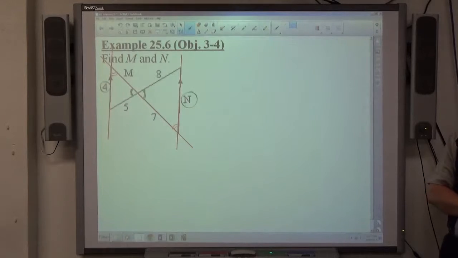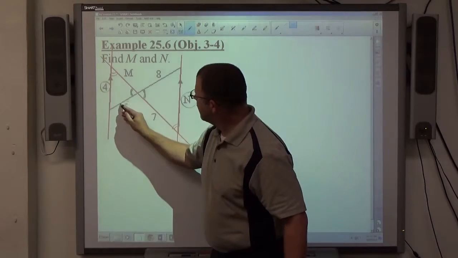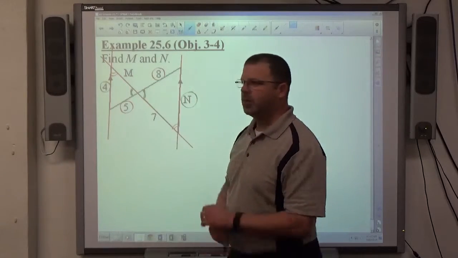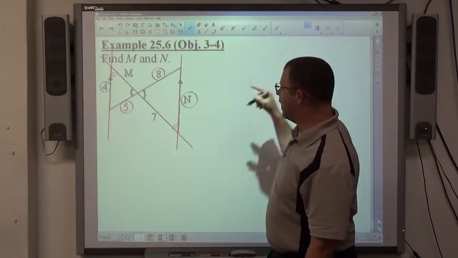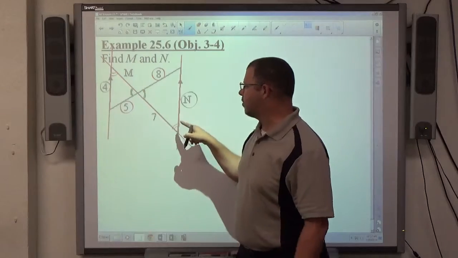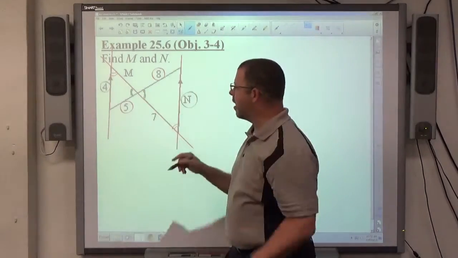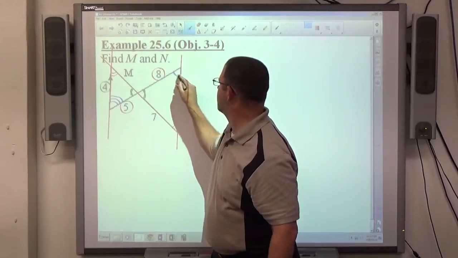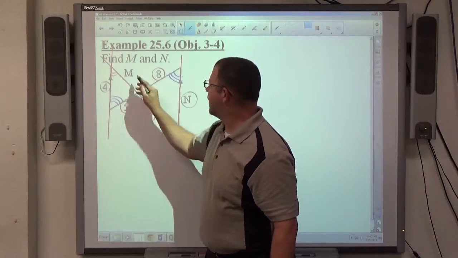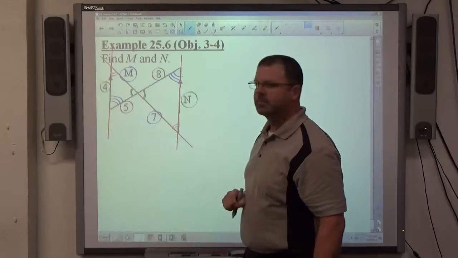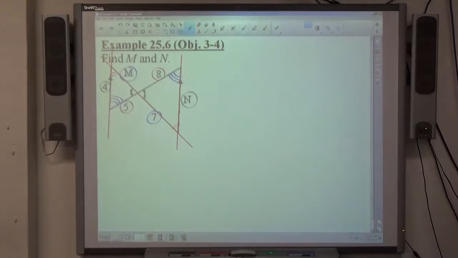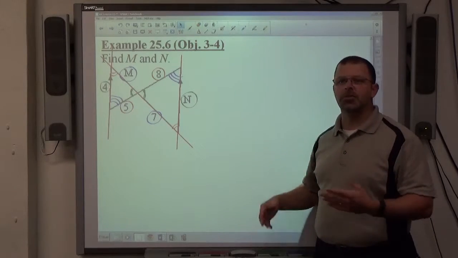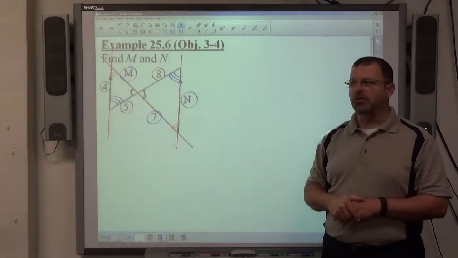Again, it's very important you correctly identify the angles that are equal to each other. So 5 and 8 are opposite those equal angles. And once I know that these angles are equal and these angles are equal, I can do the transversal on the other one also, but I also know two angles equal to two angles means the third angles have to be equal. And that gets me that m corresponds to 7. So once again, here's another application of parallel lines cut by transversals to get equal angles in triangles for a similar triangle problem.